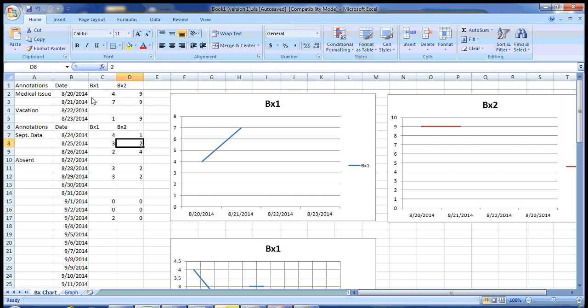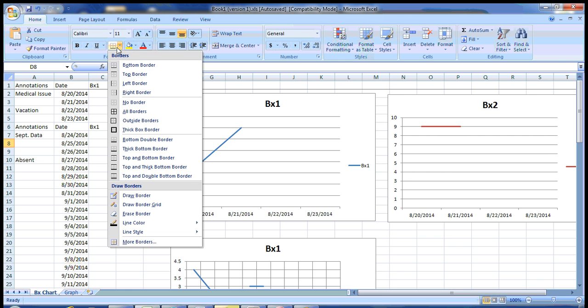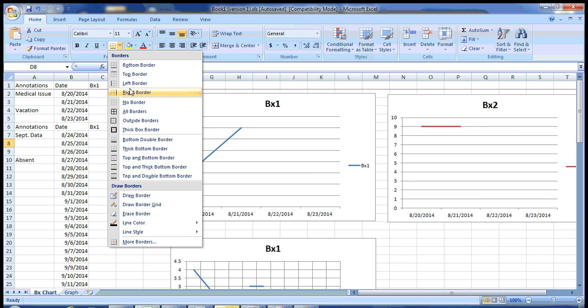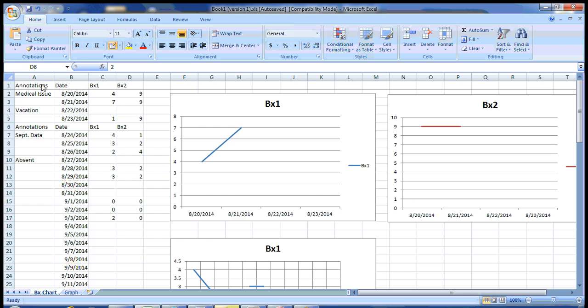I'm going to show you a couple of things. First of all, this is general fonts. This is a useful thing because you can put in borders. So if you wanted to print out this chart, it is not going to show you these borders if they're light blue like this. However, if you go here, you can add borders. So I'm going to actually hand draw a border, and I can draw in a border like that.